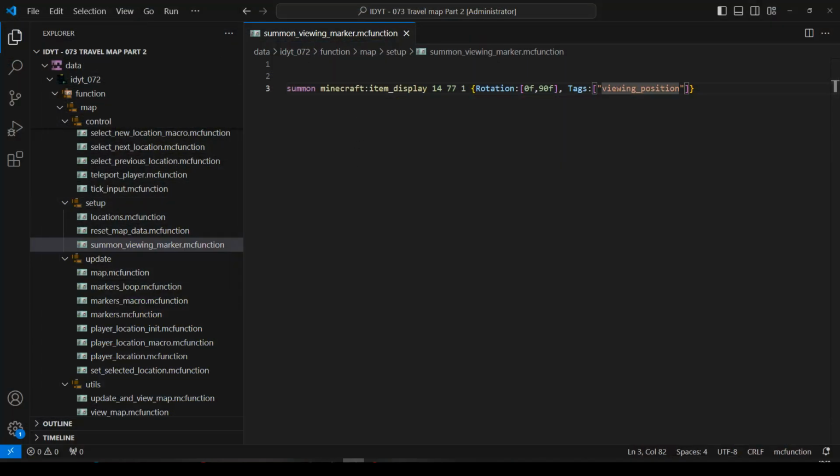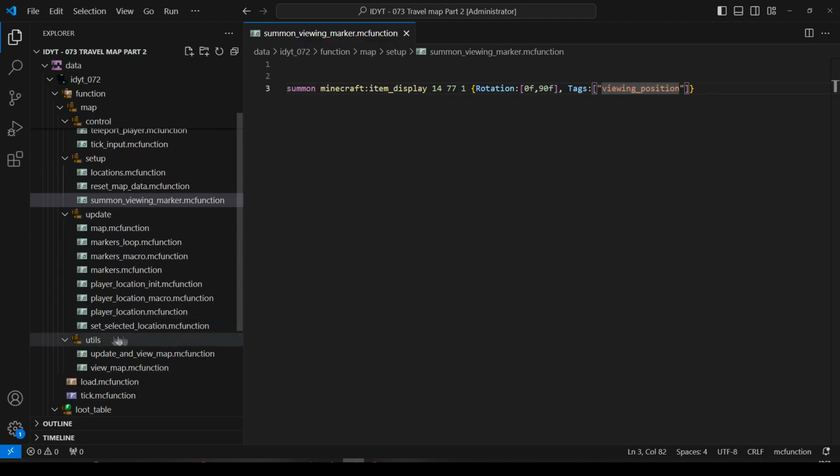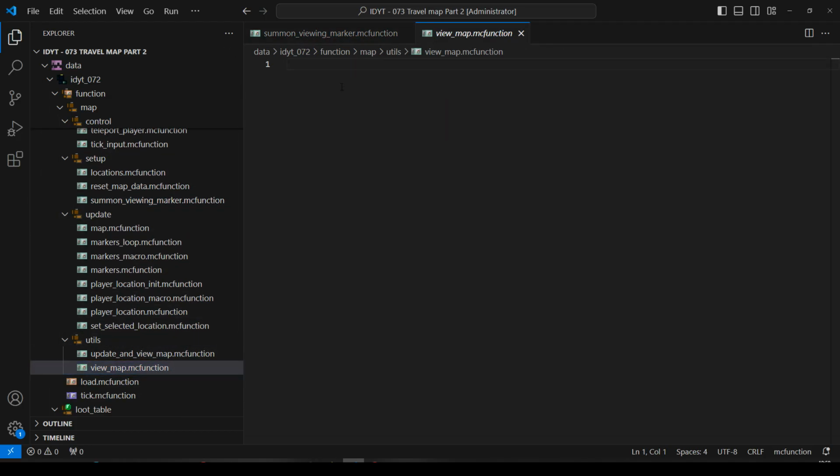Okay, so that's done. We want to be able to view the map. So let's go to utils view map. First thing, we'll tag the player. Tag @s add viewing map. And we'll set them into game mode spectator at @s. And then we'll make them spectate that item display.